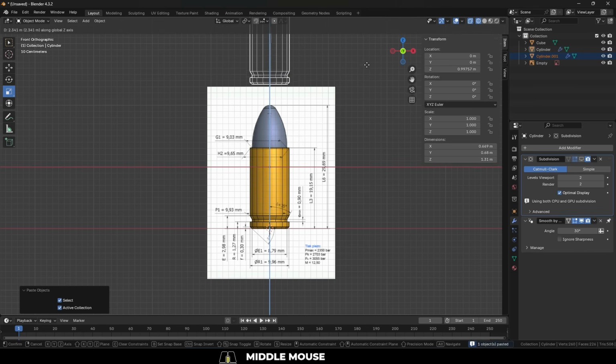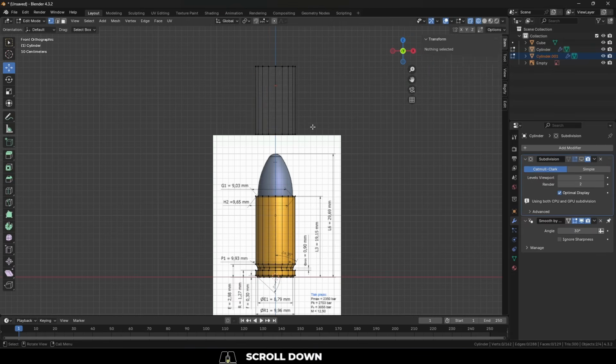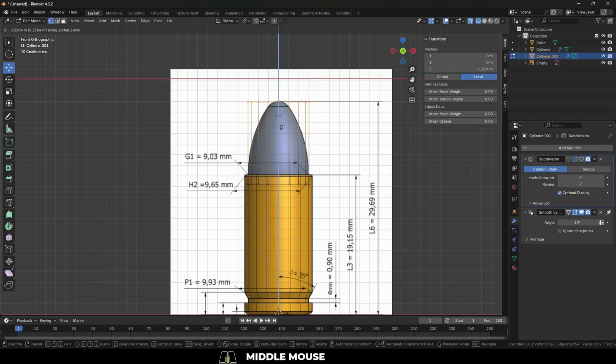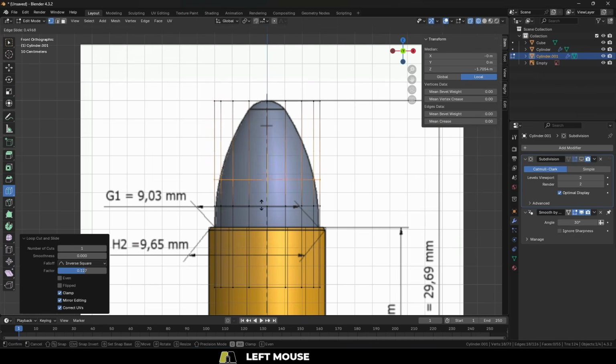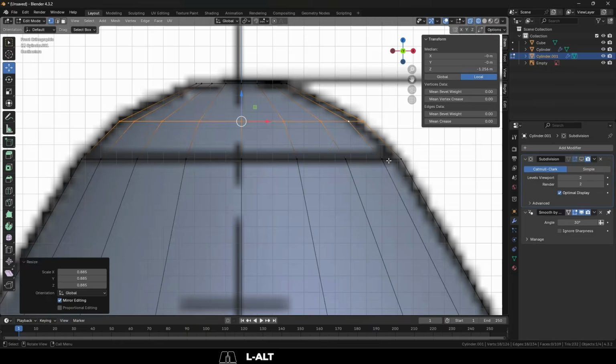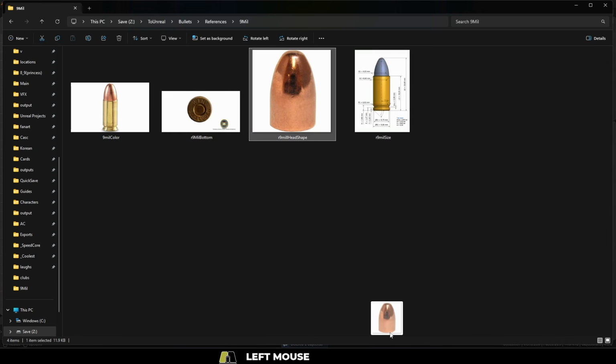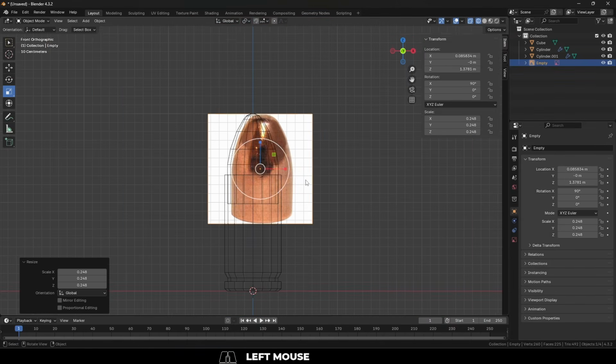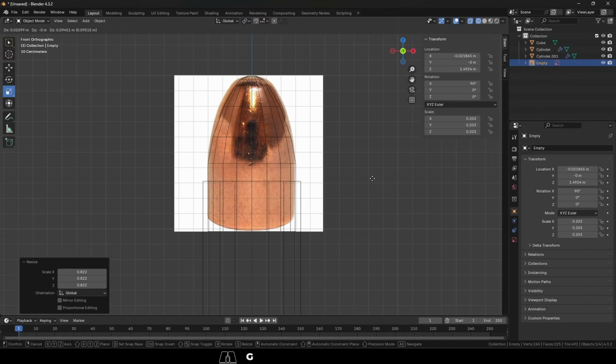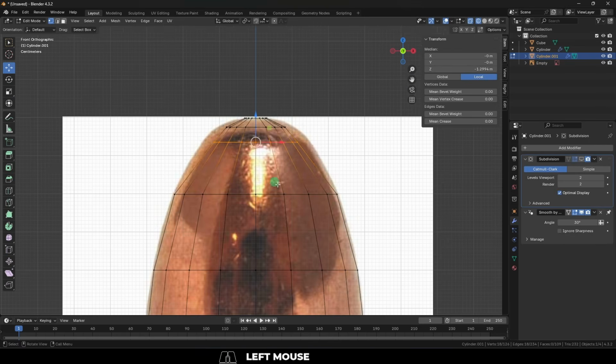However, before we get to those, let's go ahead and duplicate the mesh so we can create the head of the bullet, make sure it's the right size, and once again use the loop cut tool to cut segments to give us that nice curve. Now that we got the general shape, personally I remember the bullet looking a little bit more rounded up here, kind of like this, so I'm going to adjust the shape to fit this image instead.